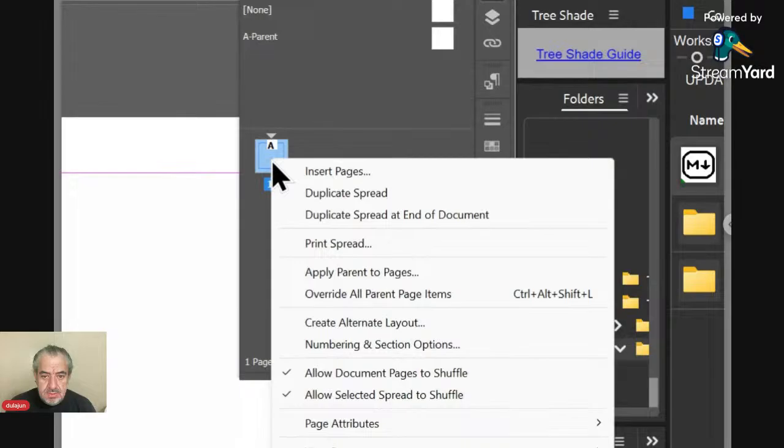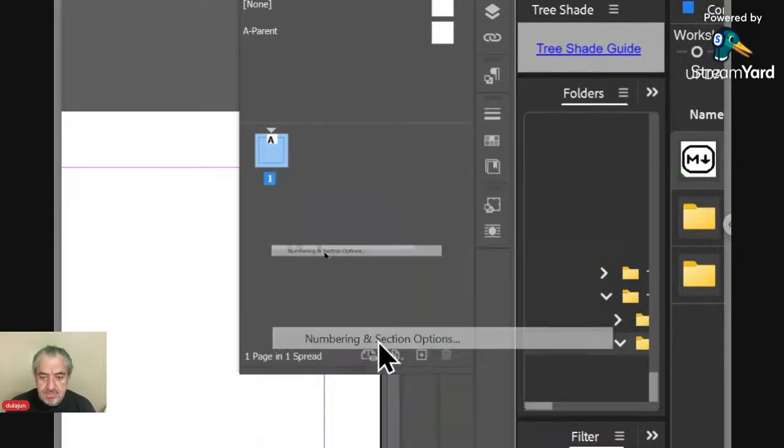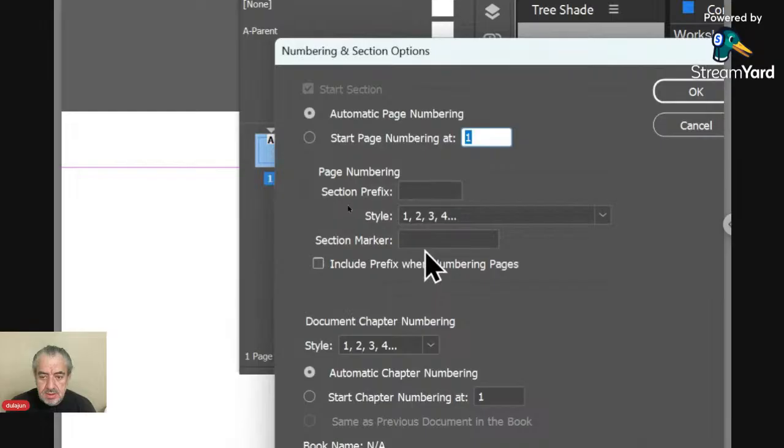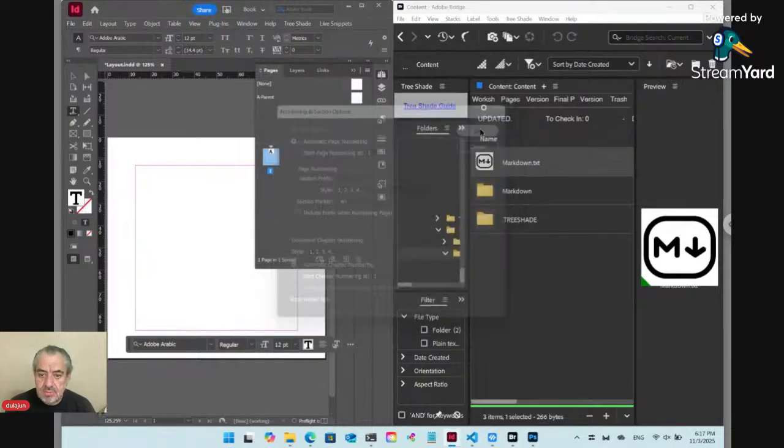Right click on the page, and from Numbering and Section Options, add, write this _en in the section marker to specify that we want English text for the Markdown.